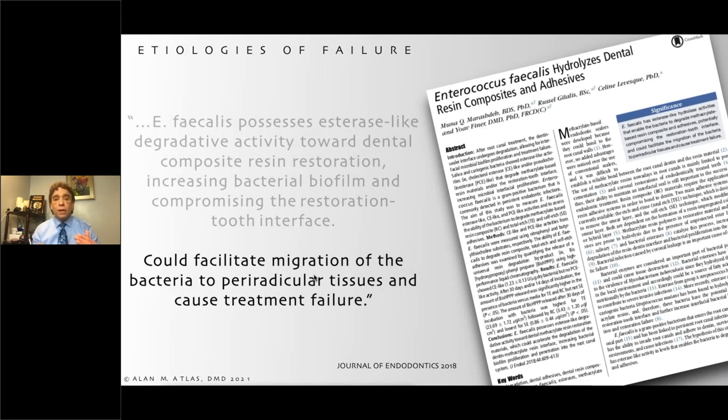So there it is. We see it at a microscopic level. We see that improper coronal restoration is causing failure. It could cause caries, fracture, but also the bacteria, E. faecalis, can get down the canal and cause reinfection. So it all comes together. We're seeing how it all transpires, and it always comes down to doing a better restoration.